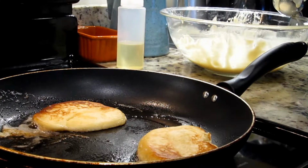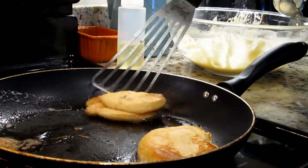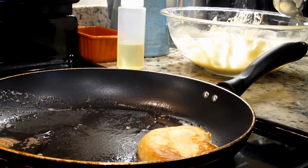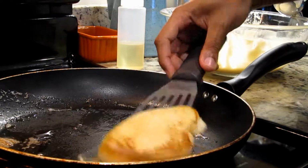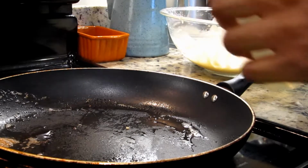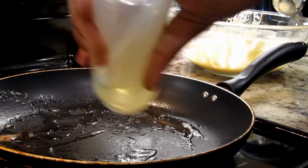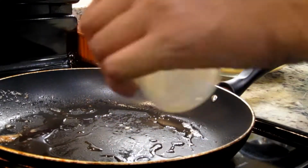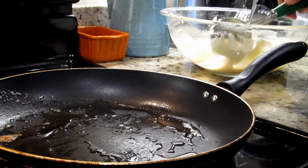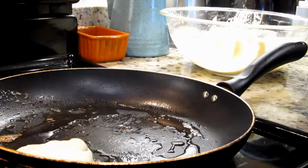Take them off. Now, as you can see, the smoke coming off. I'm going to need some more oil. I'm going to have to put on this. Bring it down a little bit because now we got it going. The temperature's up. So now we need to go ahead and turn that down so that we are not burning our pancakes.